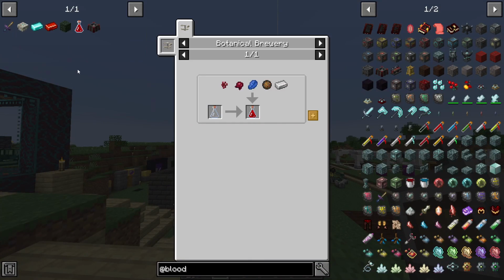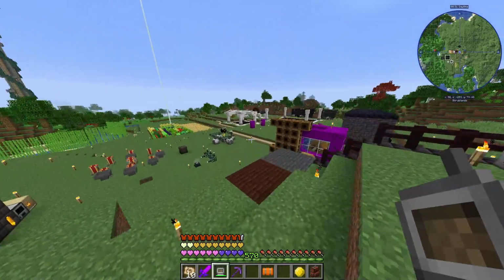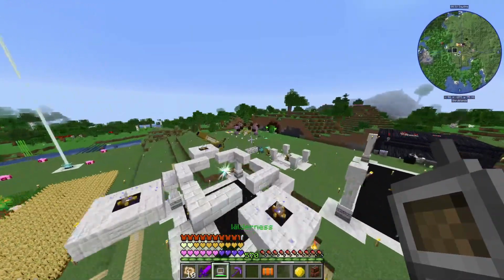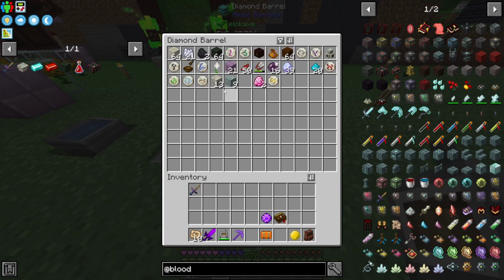So, first things first, we might as well look at making this guy here, the Botanical Brewery. We need some living rock, and have we run through all the living rock? Did I put all this stuff up? I did not. That's good.